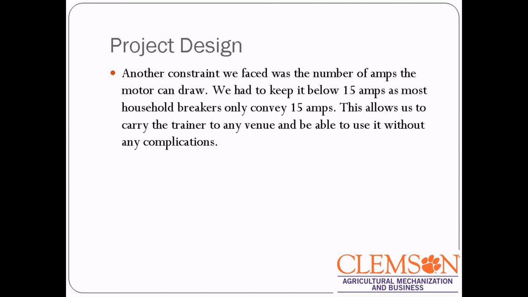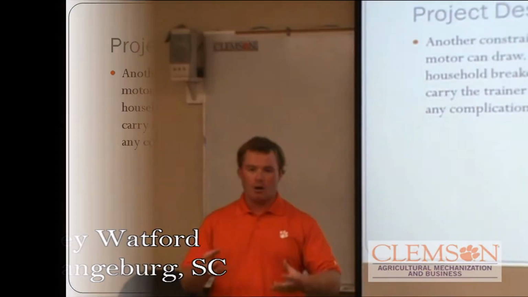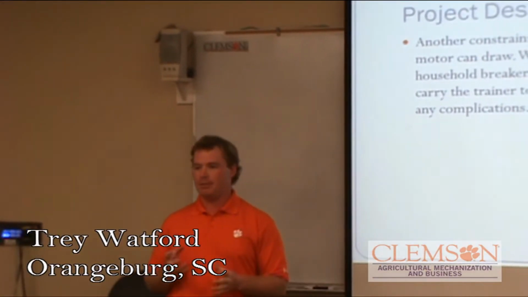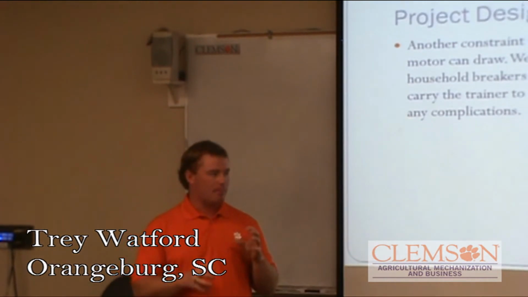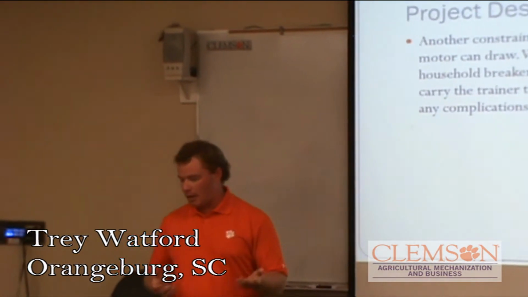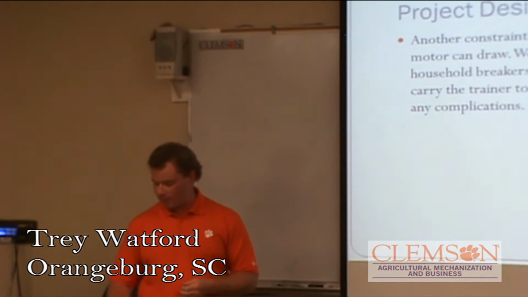Another constraint that we faced was finding a motor that was small enough that we could carry it around to individual classrooms. Most outlets in household applications and classrooms only draw around 15 amps. That was kind of a constraint, but we were able to work through it and find the motor that fit our needs.